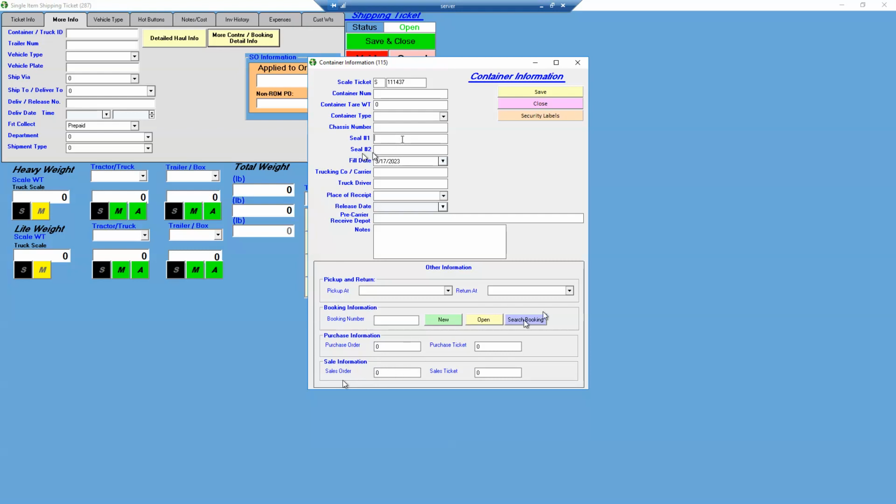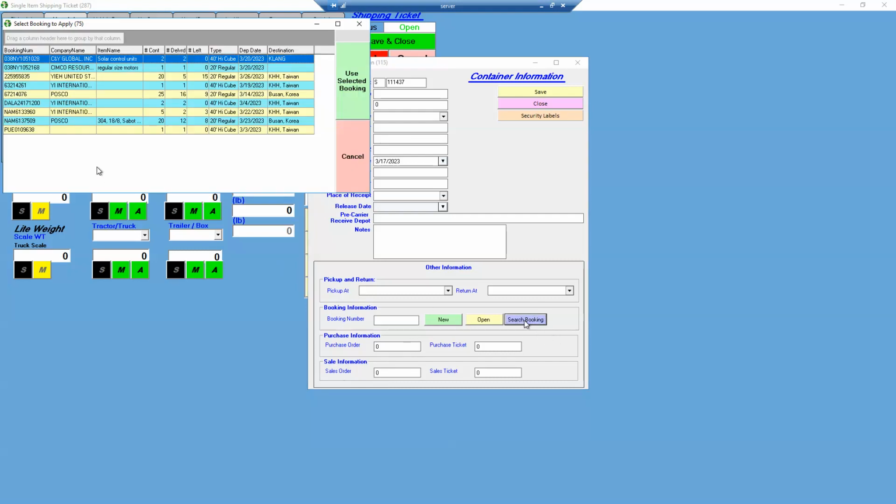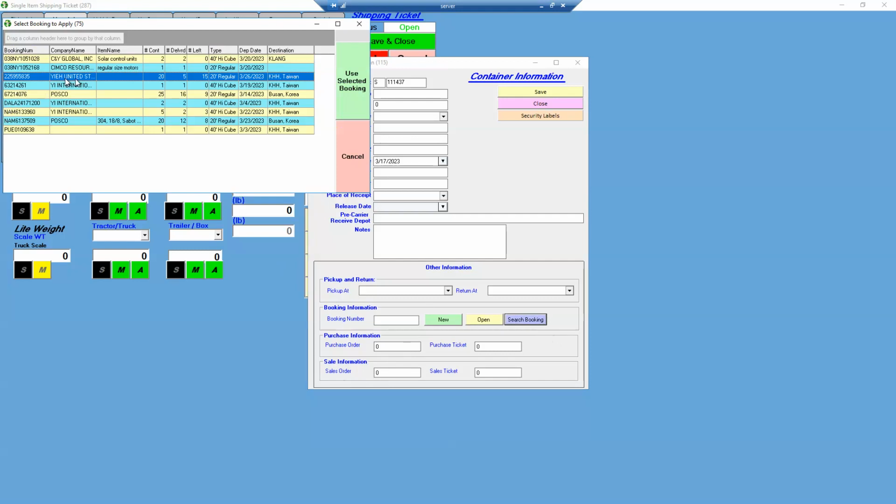And now it's time to select the search booking. You need to pick out the right booking. And we just saw it. We're working on this, but this booking is not for 21st. So you need to of course check everything. And then once you select the booking, you pick use selected booking. You click the button. I don't want to do it here because I don't want to mess up our actual ship out, because this is only a demo.